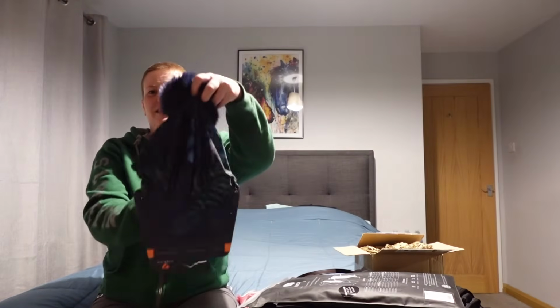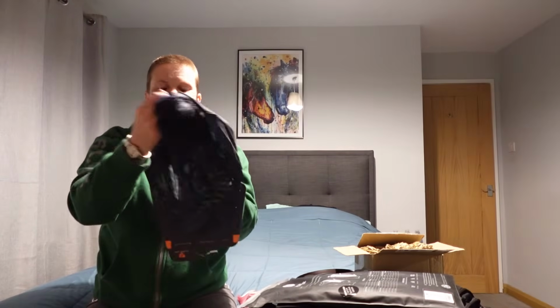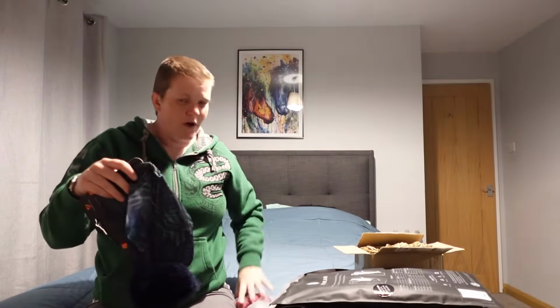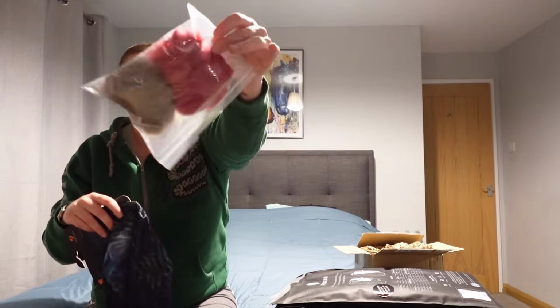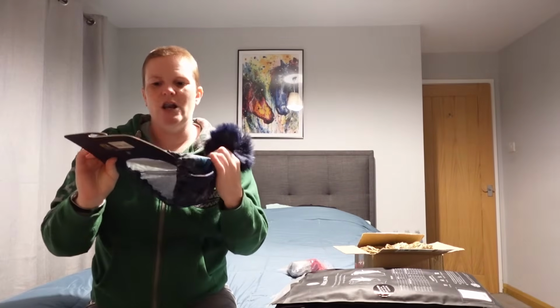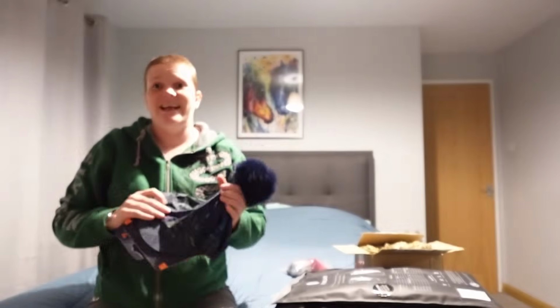Because it's an old base layer, I've actually had to hunt down the matching hat silk, which I have found. And this is it. I'm not sure if you can even see it, but it's the Tropical Aubryon by Shires, and it probably is a good two to three years old, this style now, but it's a brand new hat silk, and it also came with switchy poms. I don't think I'd use those though because I'm not a pink fan. The grey I don't think really goes with this, and my colours are generally the navy and the blue, so okay, we've got a bit of purple in there, but it's really nice, and like I said, it does perfectly for me. So that was the next little one, and I think that was about £15.